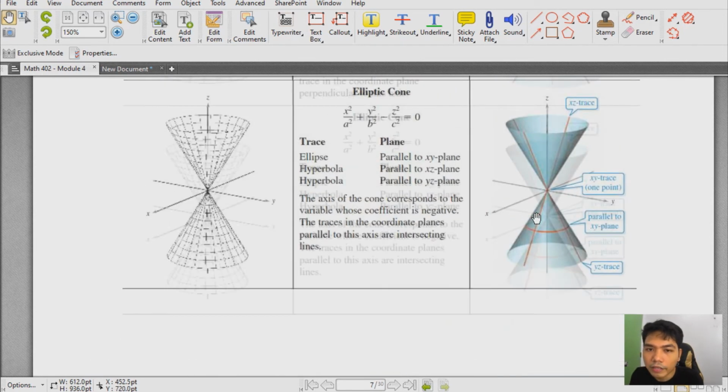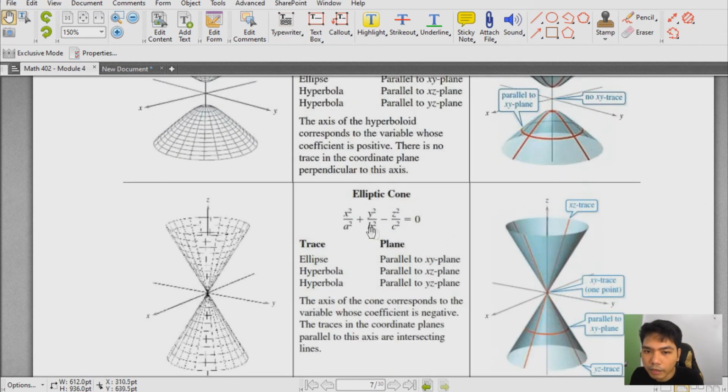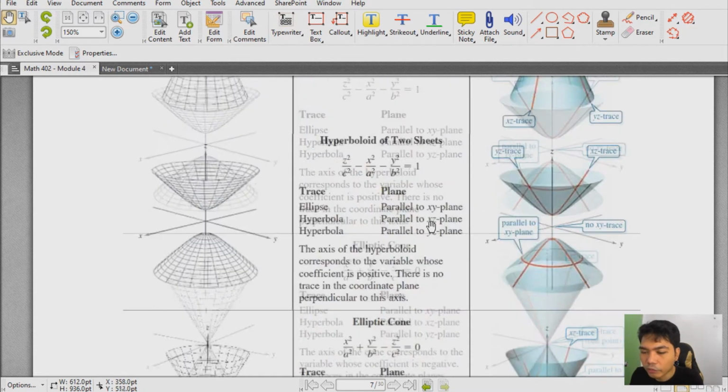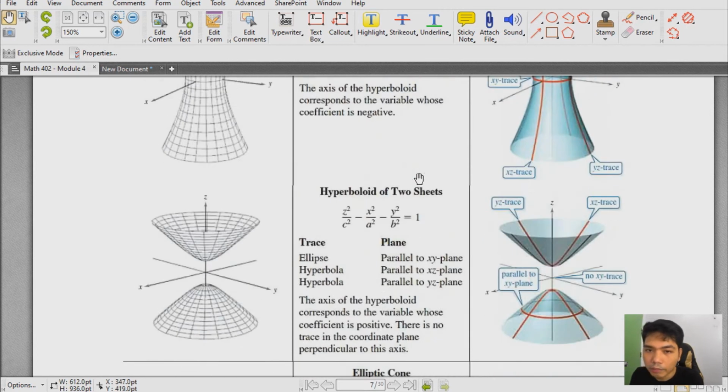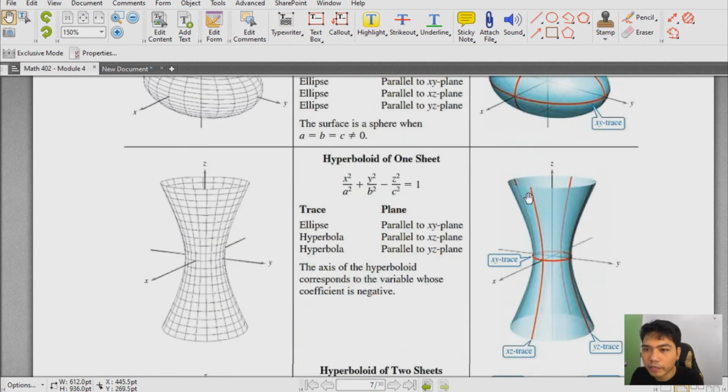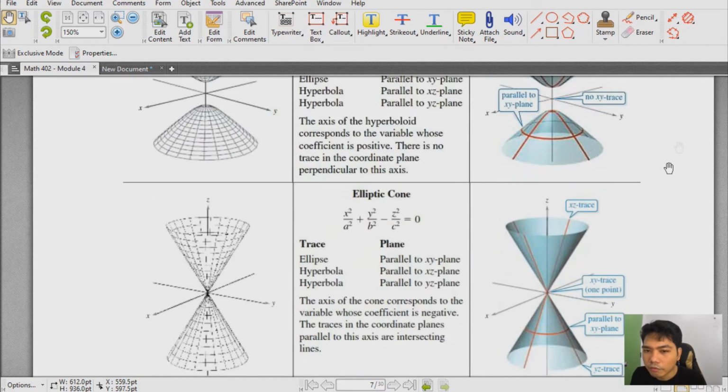So, how about the elliptic cone? So, elliptic cone naman is kapag meron tayong x squared over a squared plus y squared over b squared minus z squared over c squared, pero the equivalent is 0. Yung kanina kasi, hyperboloid of one sheet, equal siya sa 1. So, pag naman ang atin is equal to 0, you have to expect na the moment na nagkaroon dito ng parang value, medyo lumalaki ito, nagkakaroon tayo ng protrusion ng ellipse. Pero, after some value na nag-0 siya, so anong nangyayari doon? Parang nasisiksik yung ating hyperboloid of two sheets into parang single point dito na nagmi-meet na yung dalawang yun.